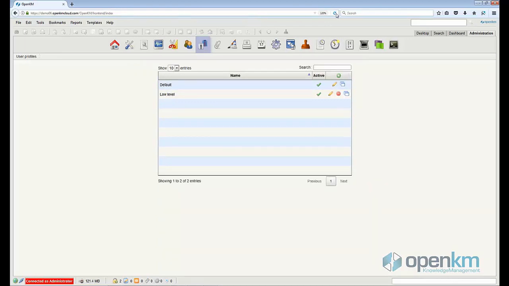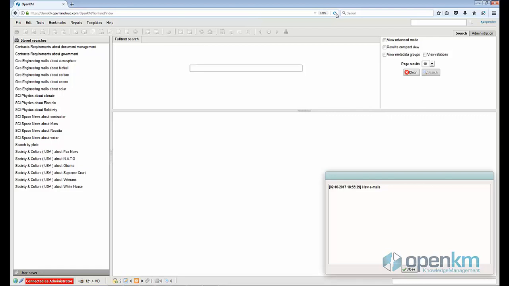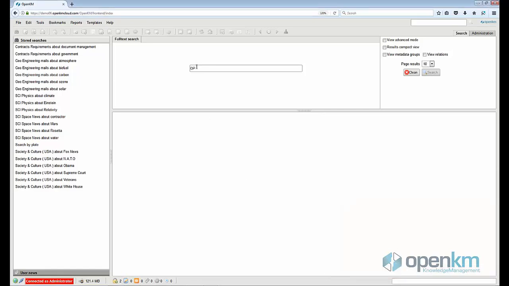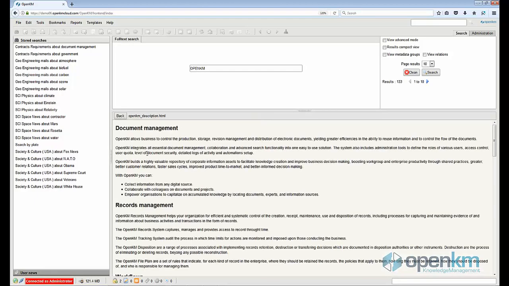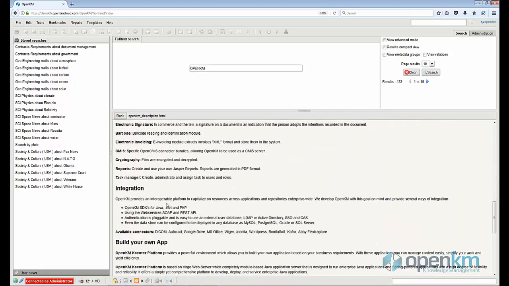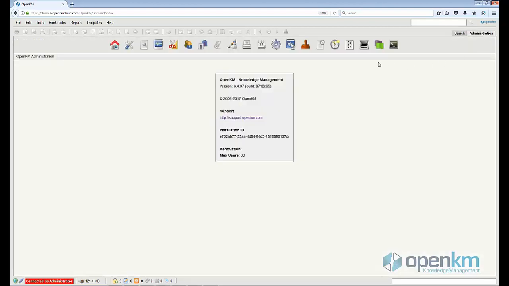And now let's think that we are logging into OpenKM as a student, and here we can see how different OpenKM looks regarding the document management system that the staff has. Here the student can see OpenKM like an access to the repository. They can look for information, they can perform support tasks, but for example they cannot create new documents or edit the current ones. For that they need more privileged access to the desktop area that is not accessible for them.